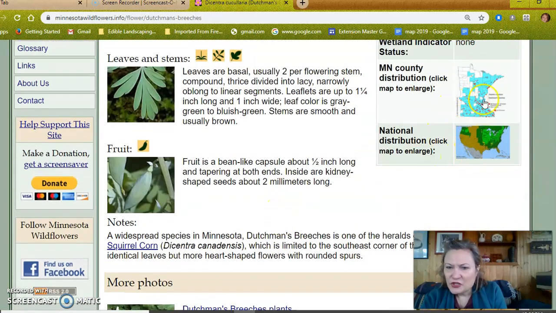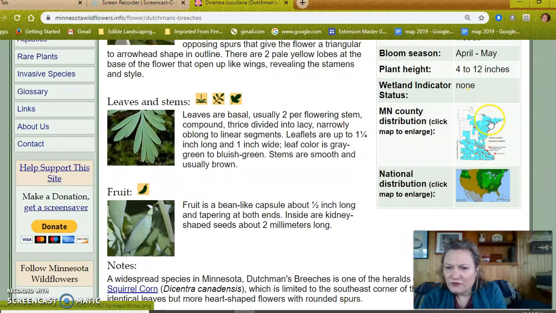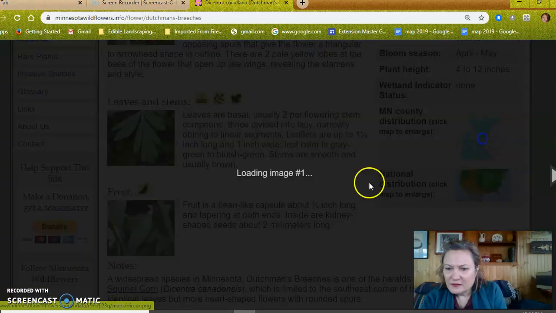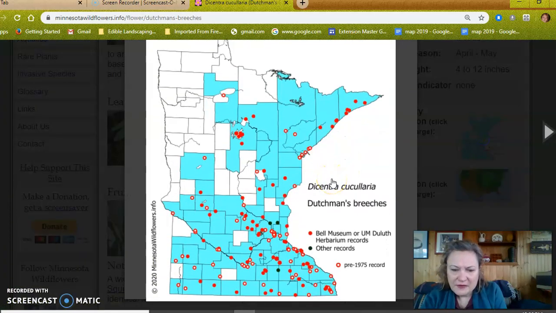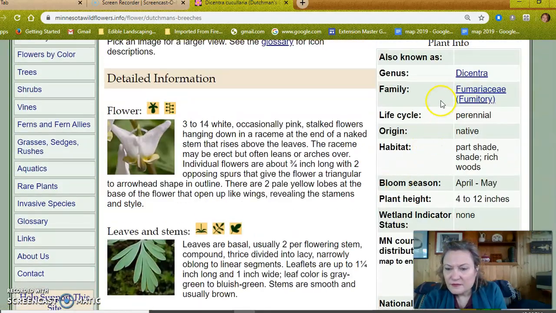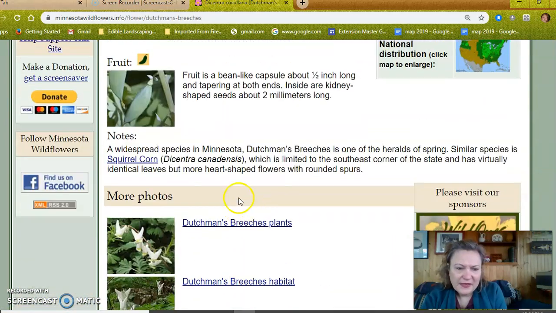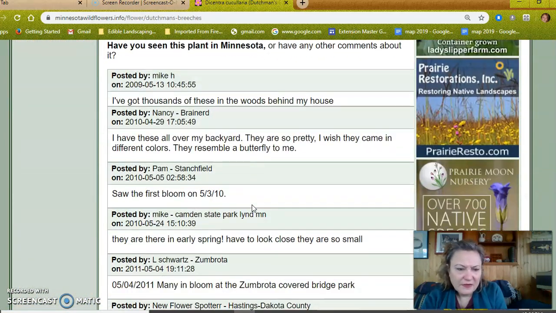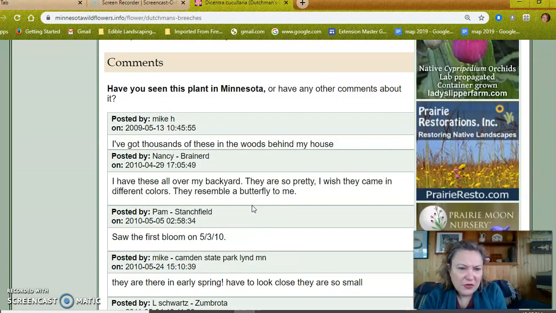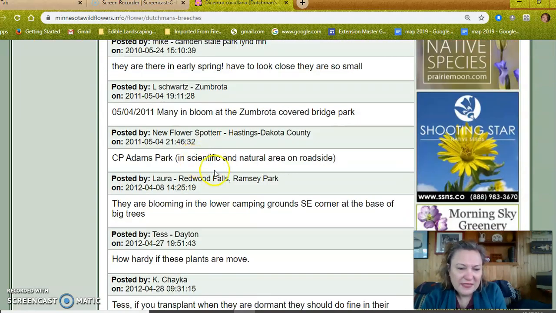It shows where you're going to find it. So here's a map where you've seen it, where it used to be as well. Super easy to navigate. We have sightings listed down below too. People have put in where they have seen it.